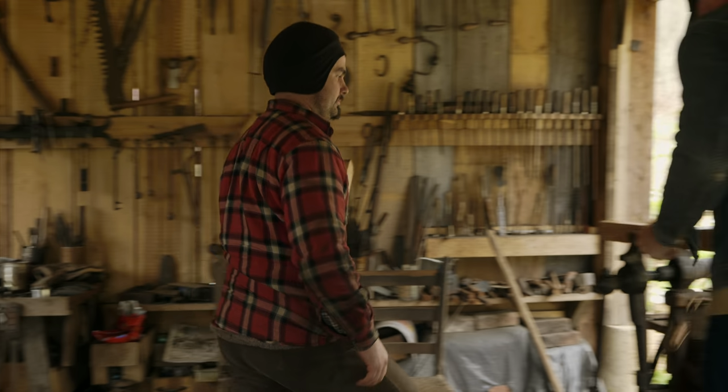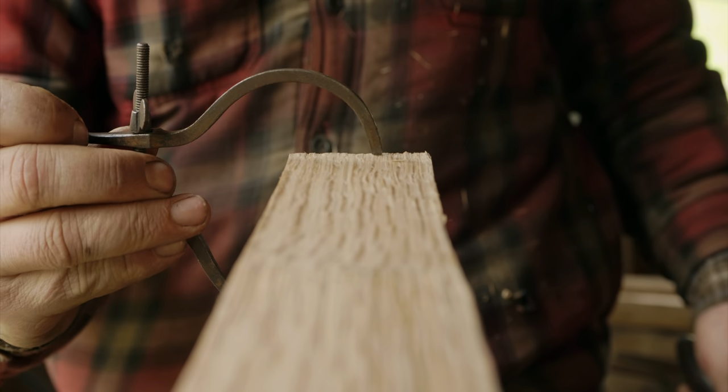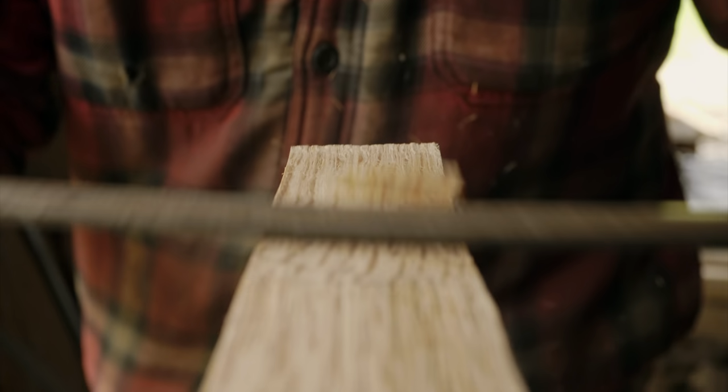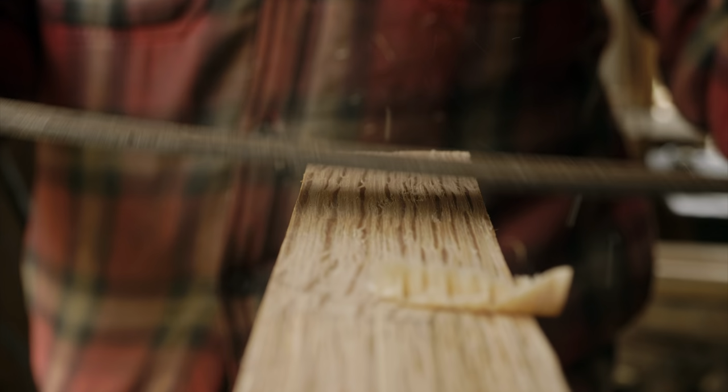How cometh it? Good. Is this oak? White oak. White oak.